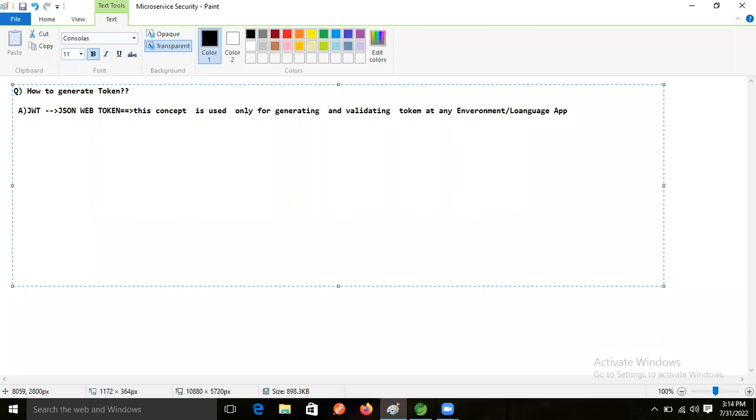Any language application that supports JWT, friends. It supports any language, like PHP, Python, .NET, Java, so many languages, etc. So many languages it supports.